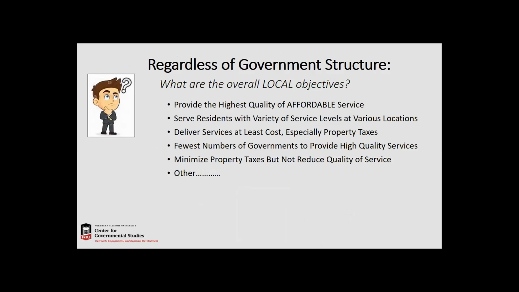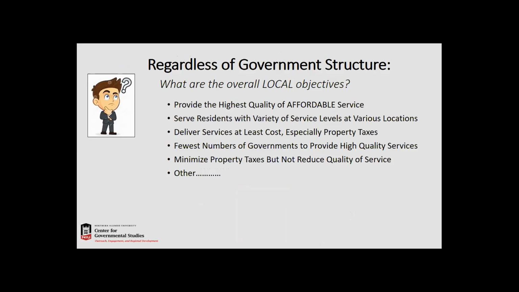So the question I think that comes up is, if you have these kinds of changes, and if in fact you have to adjust due to property taxes or whatever reason, you really have some choices to make at the local level. You can talk about, are you going to try to do the highest quality of services that can be afforded? Do we have different types of services, different locations?